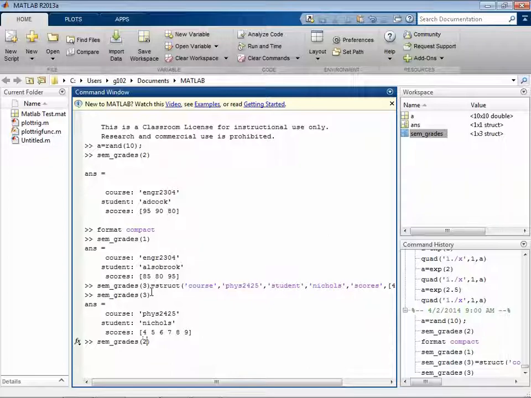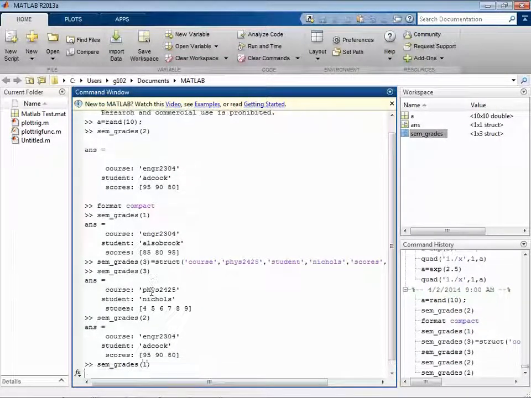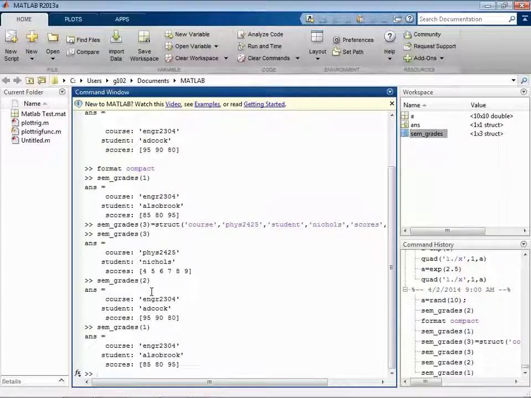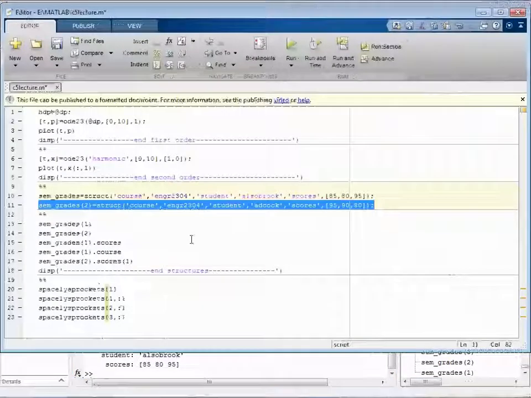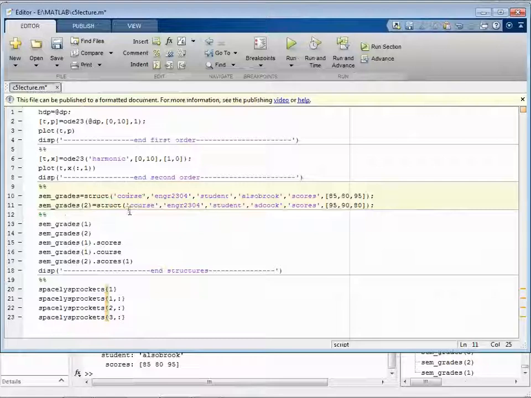Here's what's in the second element. So scores is the data for the field nickels. Is that correct? Nickels is data. Scores is a field. So you have field name, data, field name, data, field name, data. You don't even have to put the apostrophe in the data, right? It comes out with the apostrophe. Here you have to use the apostrophes: a string field name, string data.